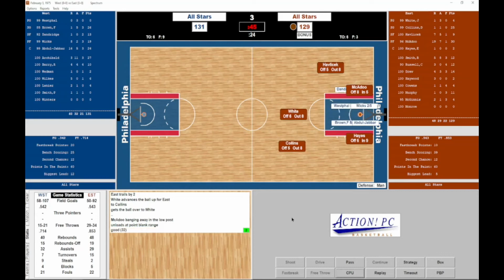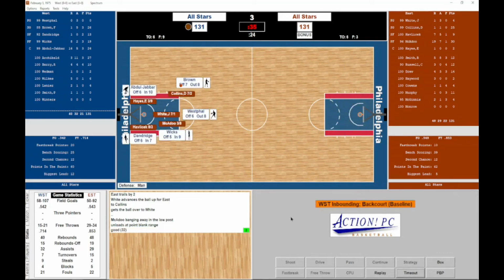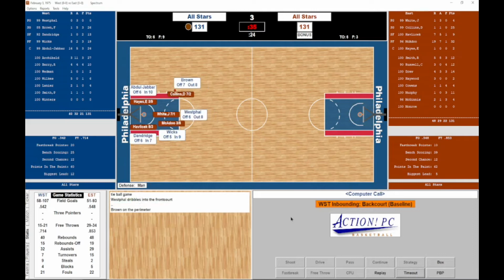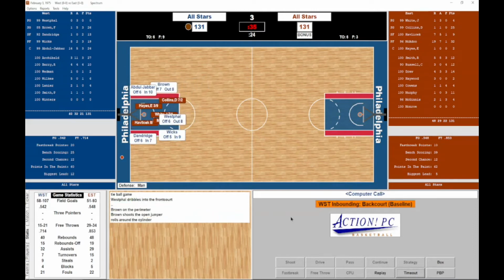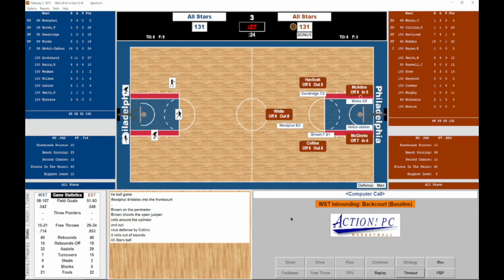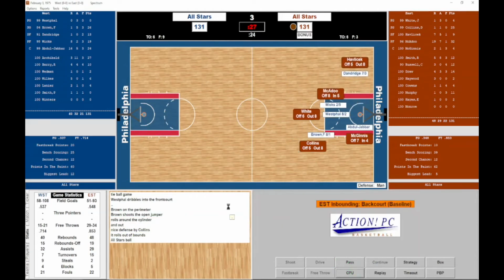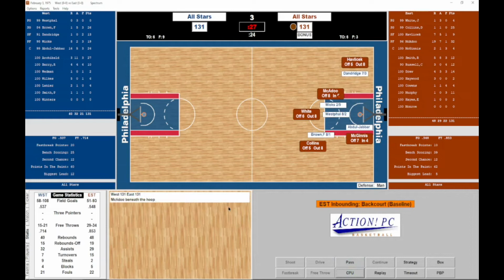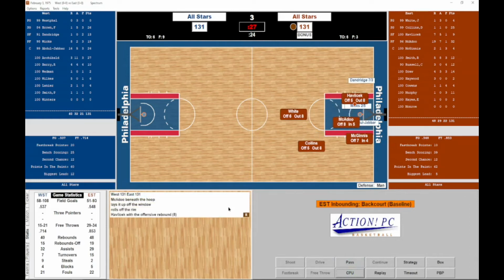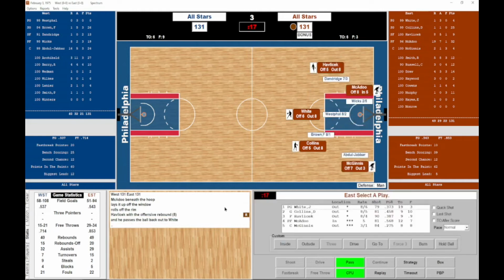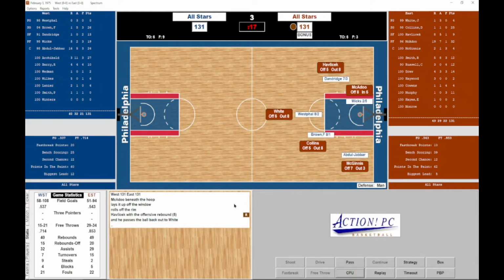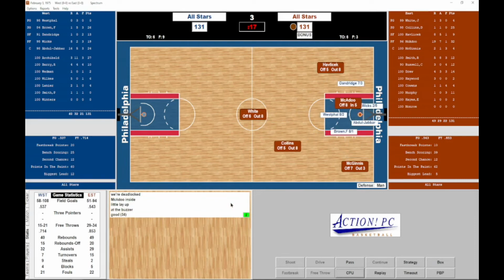McAdoo. Yes. Tied at 131. Brown. No. And that's going to go to the East with 27 seconds left in the quarter. McAdoo. The array of offensive talent is overwhelming each of the defenses. 17 left. The East is going to play for the last shot. We're going to try to get McAdoo set up. And he gets it at the buzzer.